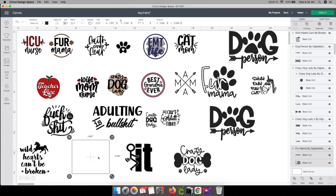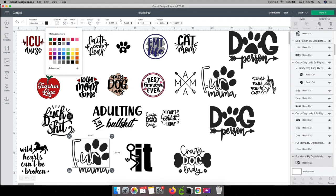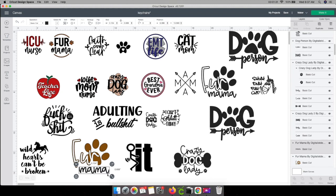So this is keeping it one full piece. You can change the color on this now. If I wanted to, I could go up to the color box and change it to, let's say, a brown color, and then that would change everything here brown. The mama would be black, or you can change it to white — however you want it. So this will cut out as one whole piece and then the mama will cut out as one whole piece. To finish this one up, I'm going to select the fur mama and change the size.